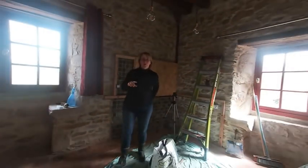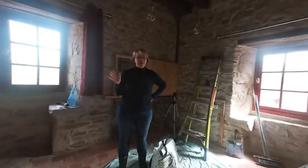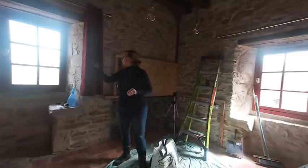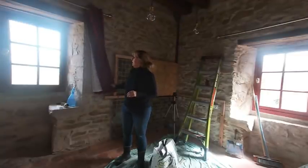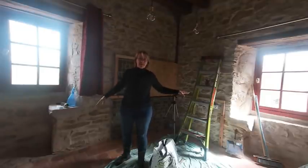So we've still got loads of jobs on the list to do, but for me, most of it is fabric and furnishings, which is the part I really love because it means it's coming all together. But I put these curtains up the other day because me and Ted slept in here the other night when my daughter was here, just to cover the light coming in the mornings. But these aren't the curtains that are going to be here. So I need to make curtains for both these windows.